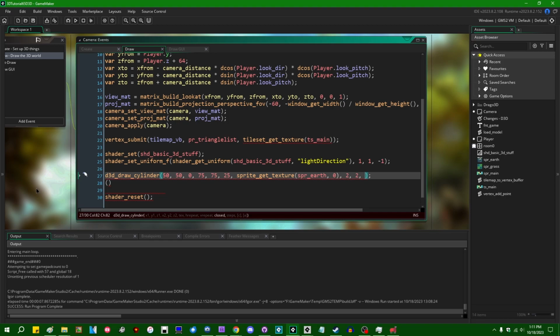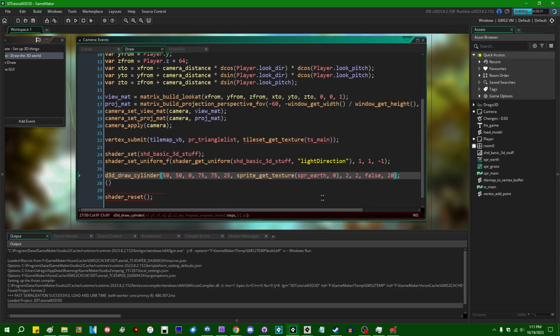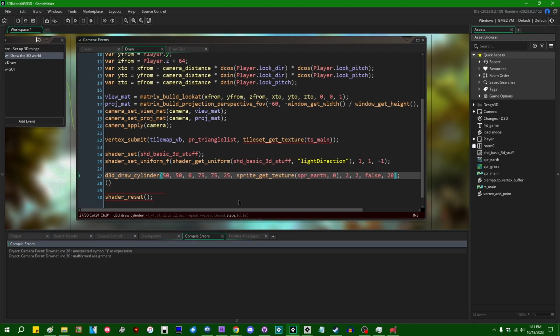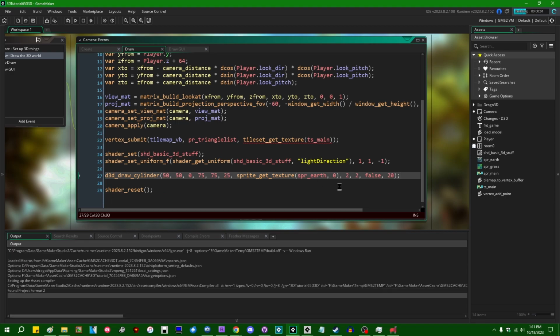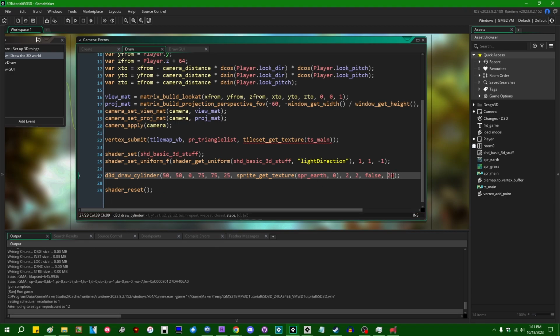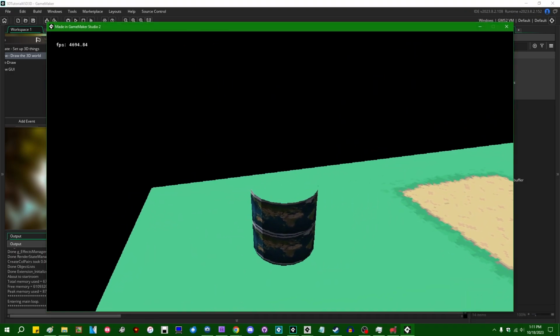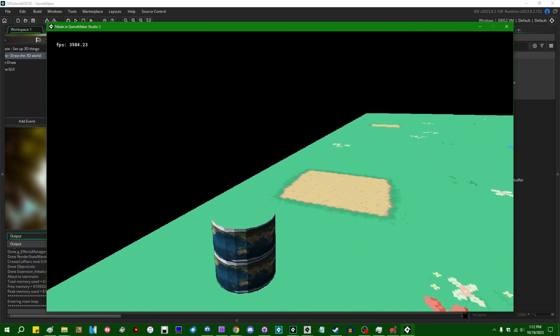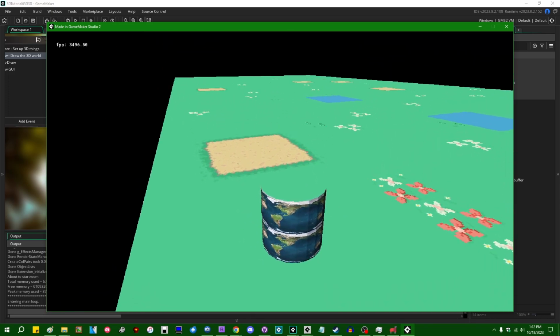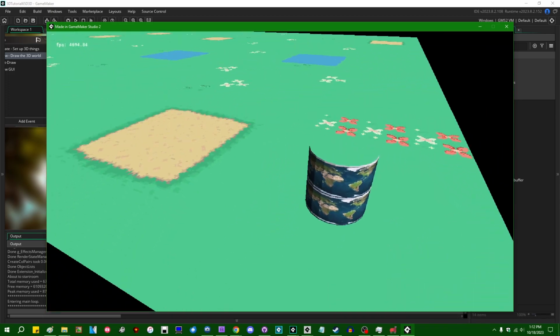Let's say I'll make the cylinder open for now. Generally, a value of 20-ish, maybe 32 is fine. This should be an approximately smooth surface. I am missing a punctuation. This should look like an approximately smooth surface with flat shading. It's a little bit more obnoxious, but you can see we have the cylinder here. It does not have a top. It does not have a bottom. It's got the earth texture repeating on it.